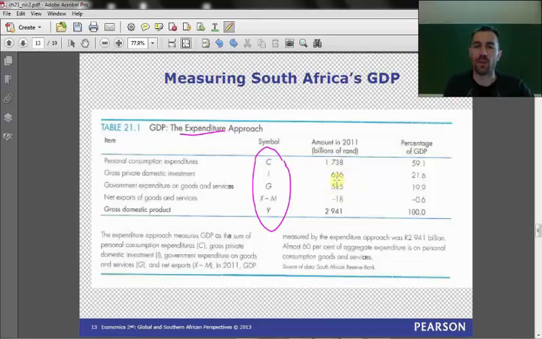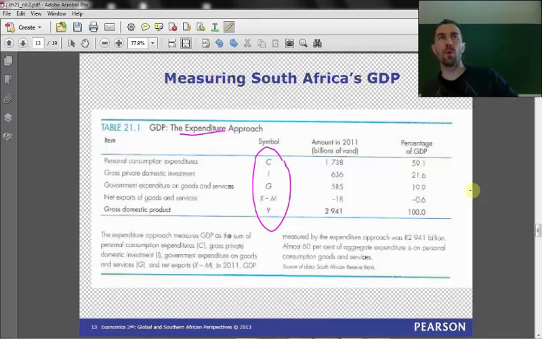And it's a political one. Anyway, it would be nice to see how that's changed. Then you got government spending, and then net exports. So exports minus imports. If it's a minus number, what does that mean? Did we export more than we imported, or did we import more than we exported?